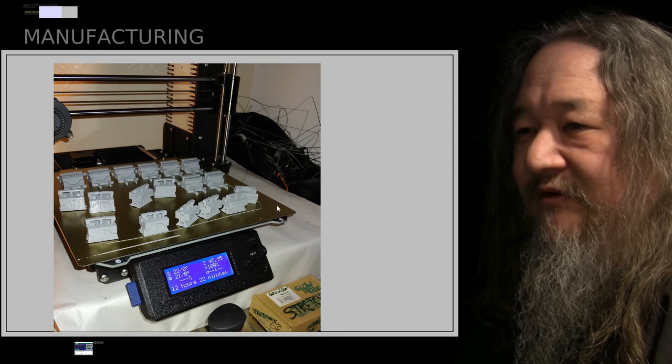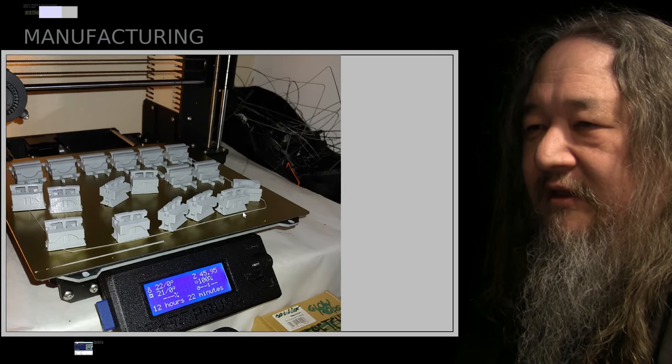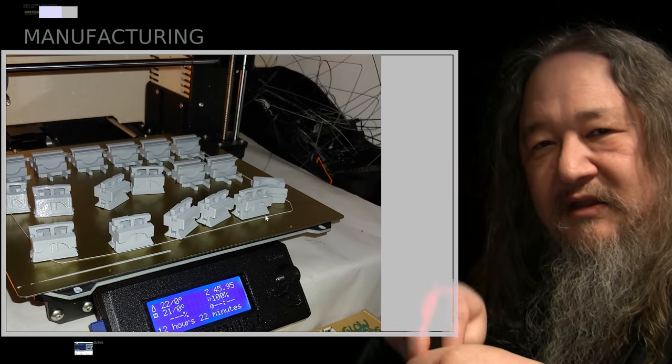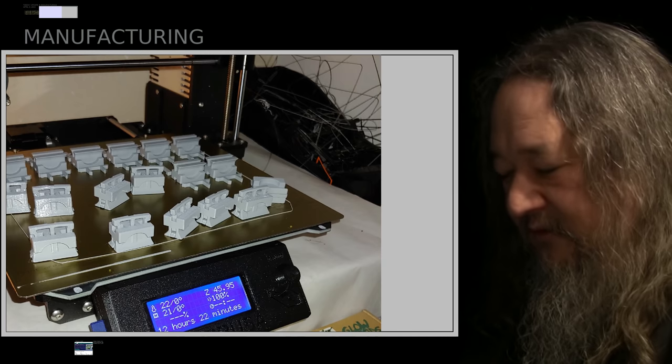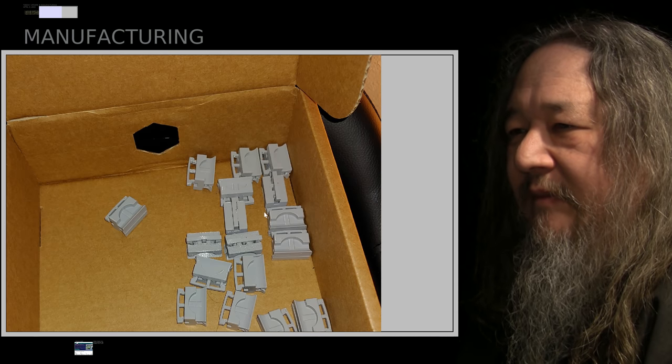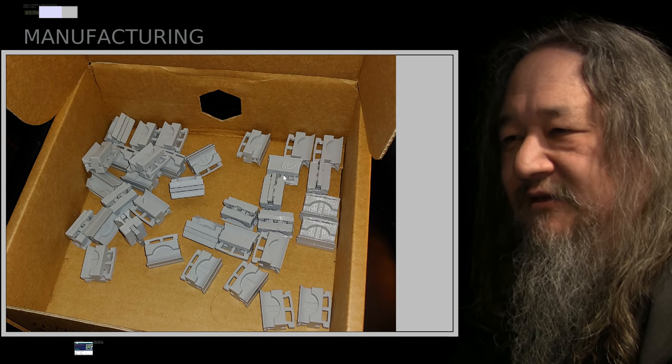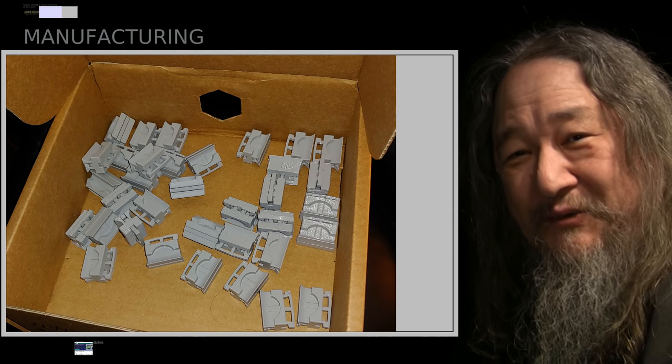So these took just 12 hours and then had to be assembled afterwards — the strap that goes underneath, the tab for pushing down on it, and then the cap that locks the two of them together. I made a box full of them, did another run, and this will hold us for a while, no problem.